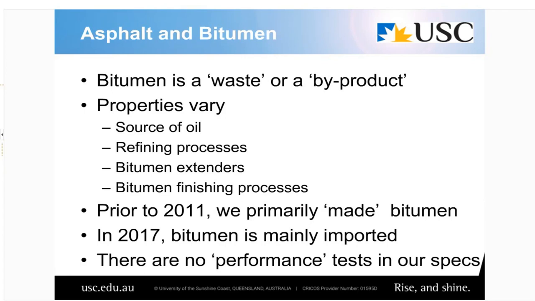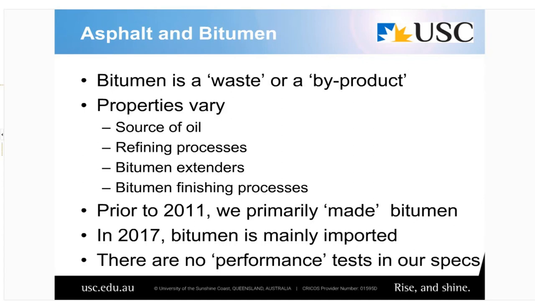The other thing that is certainly a fact is that there are no tests in our current specification that are intended or reliable for the prediction of performance of bitumen, and certainly not of the performance of asphalt. So the impact of the bitumen on the asphalt performance: none of the tests in our bitumen specs control performance of our end products. A couple of questions seem quite relevant at this point in time.